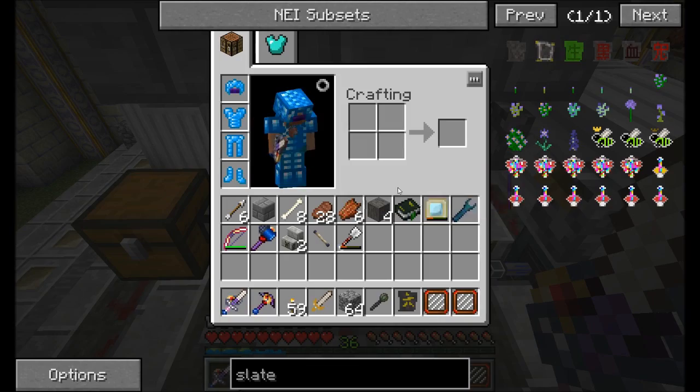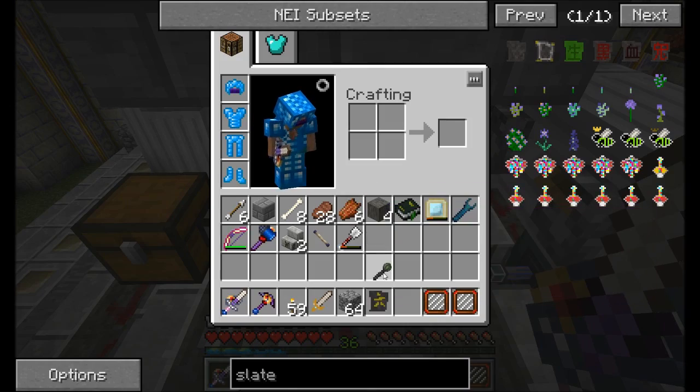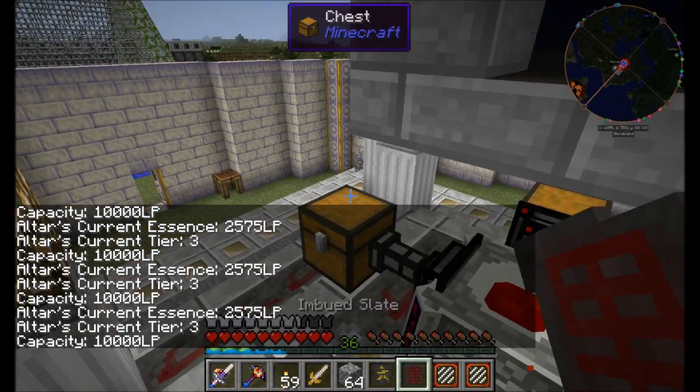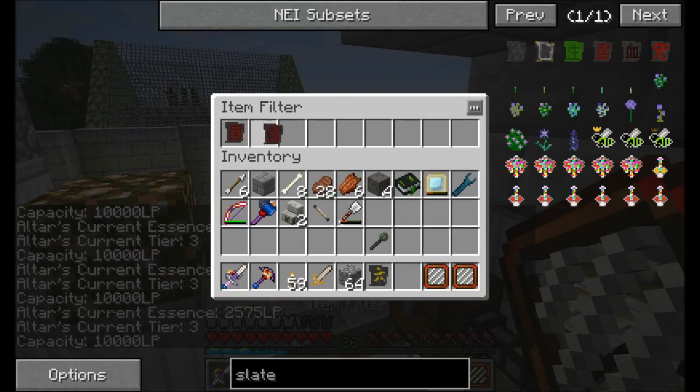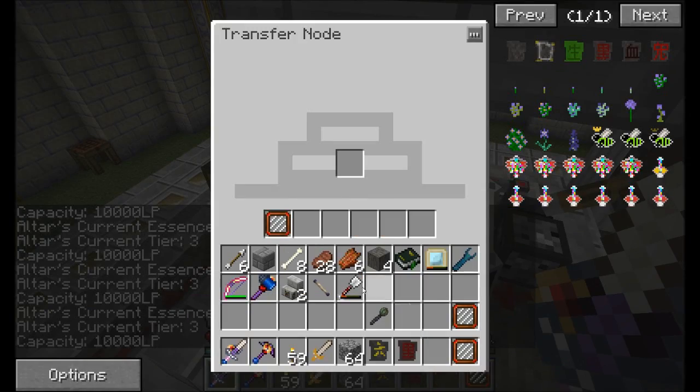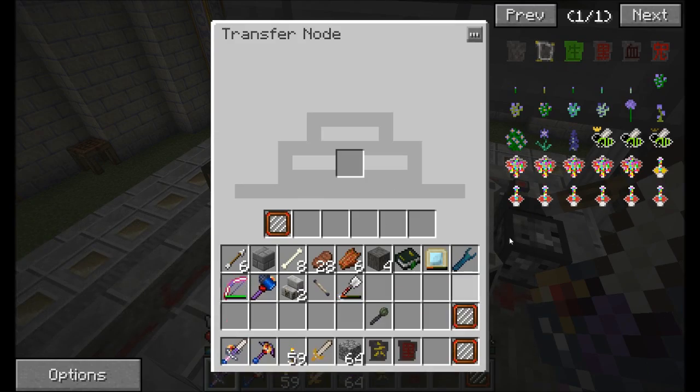We'll wait for this thing to get fully upgraded here. One thing you'll note, by the way, is that the altar does move a little bit faster when it's upgrading something further. Keep that in mind. So there we go. So now I have a way to get imbued slate, reinforced slate, cool stuff, right?